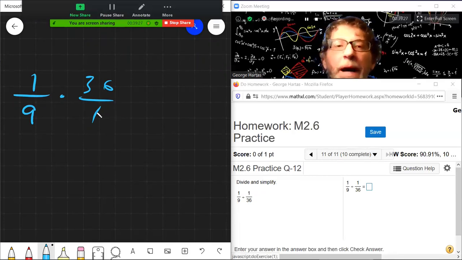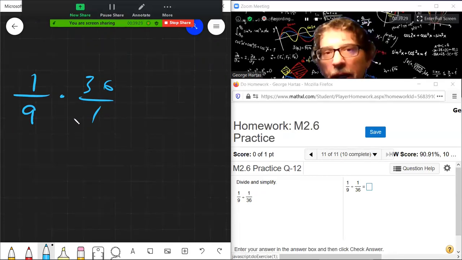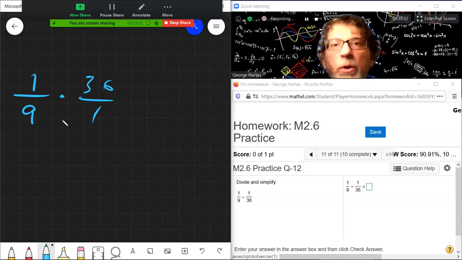Because if you ever have to go back to your notes for this class, another class, some class 2 years down the road, or who knows how long, you can't see that this was originally division. It just looks like a multiplication problem. You can't even tell it's division, right? Look, I don't see any division anywhere. So even though it's a little bit more writing, write it down the way it is shown here. Always do that for every problem, okay, in math. Start with the original problem, the way it is asked for you to solve it, and then show your steps below or to the side or whatever.